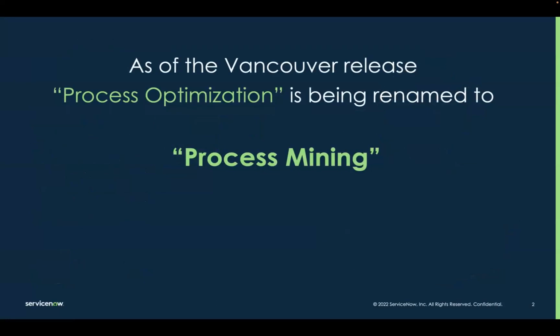Now, the first thing that you'll probably notice is I'm not saying process optimization. That is the first what's new in Vancouver. So from Vancouver onward, process optimization will be known as process mining. The name change is probably going to take a little while for us to get used to. Certainly me. It's kind of like when the Washington football team became the Commanders.